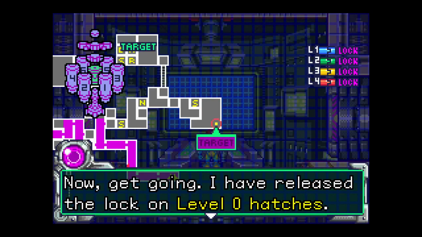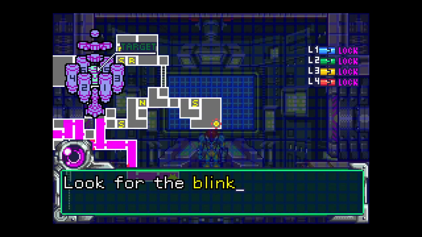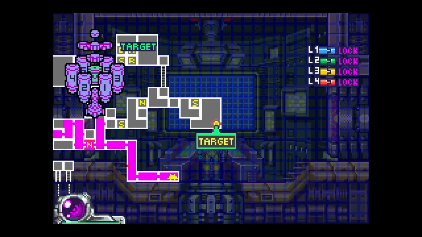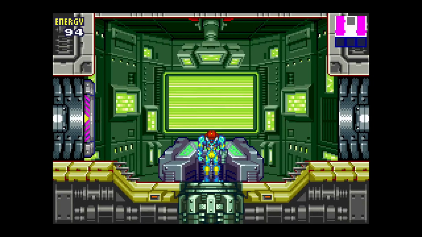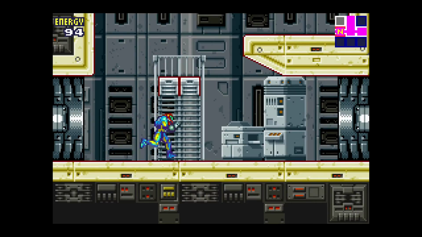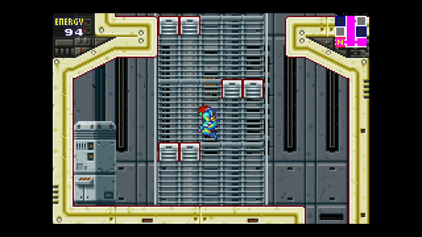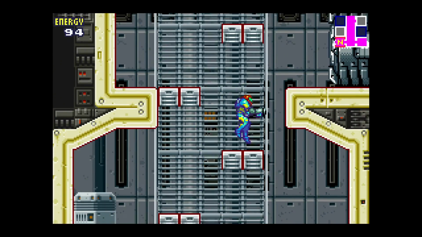Oh, that's very kind of you. So I'm authorized, yeah, to open doors. Look for the gray blinking ones, they are now hatches. Cool. But this one doesn't want you going back. Please don't step on that again. I don't trust you. So is there a cool little song? It's kind of basic.